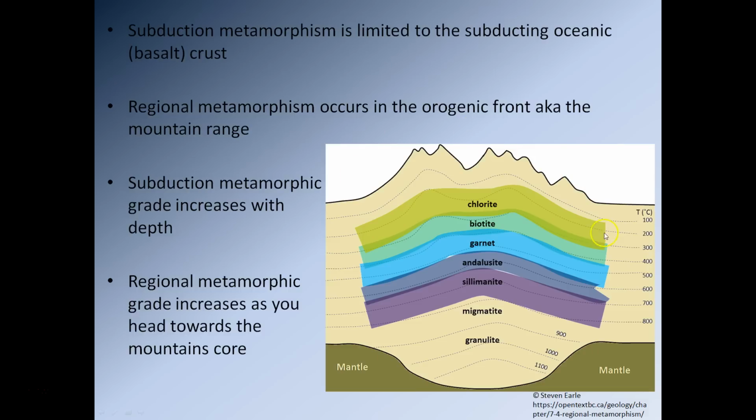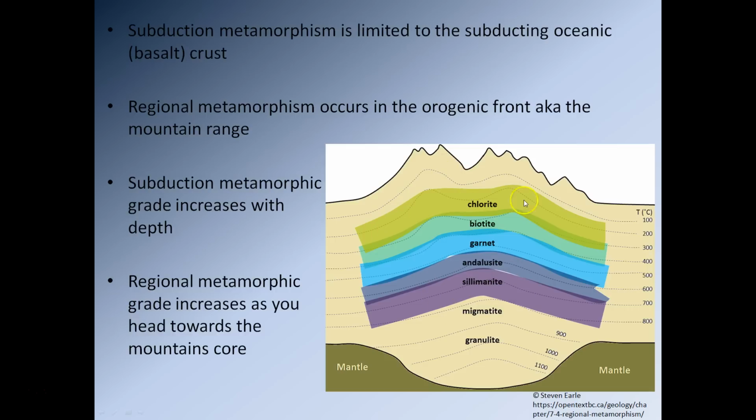So once again, here's our mountain range. So in this case, let's pretend it's the Himalayas. So over here, let's say we have India, and over here we have Asia, and where the two crash into each other, we end up with the crumple zone, which are the Himalayan mountains. So the deeper we go into the Himalayan mountains, the higher the pressure and temperature gets, and therefore the higher the grade of the metamorphic minerals becomes. So as we go here, we're going to go from low temperature minerals like chlorite up here. So this is a low-grade metamorphic mineral to high-grade metamorphic minerals like sillimanite down here.